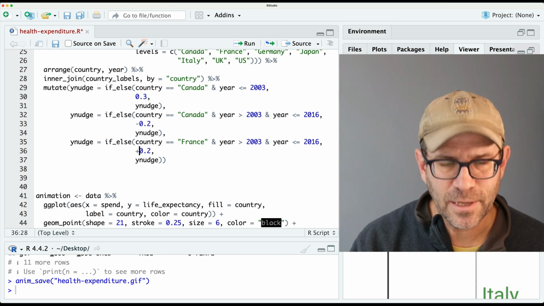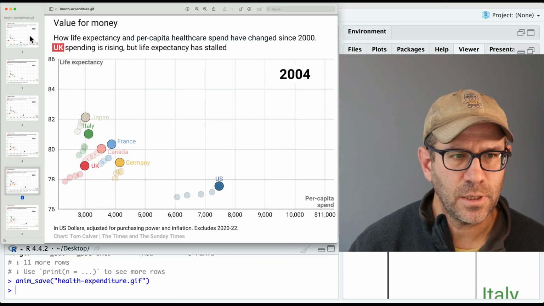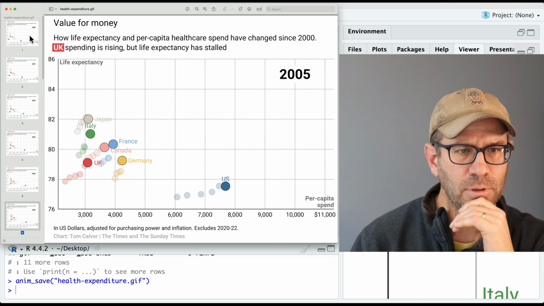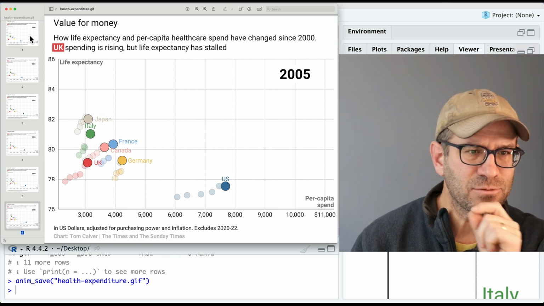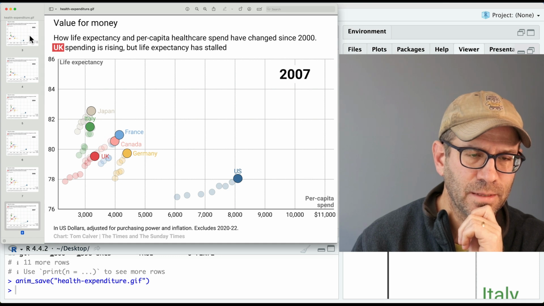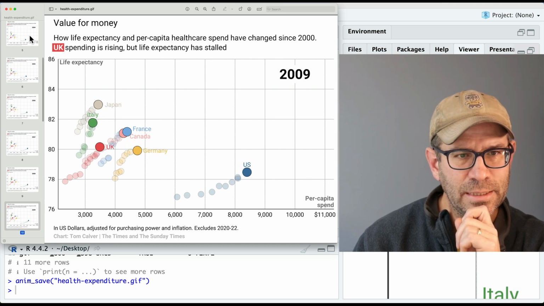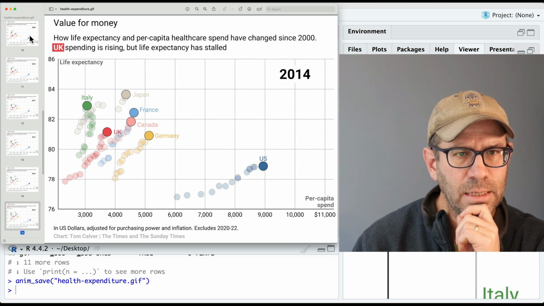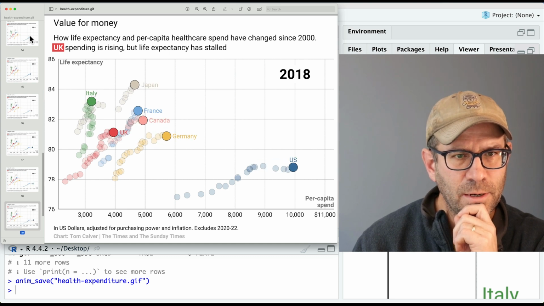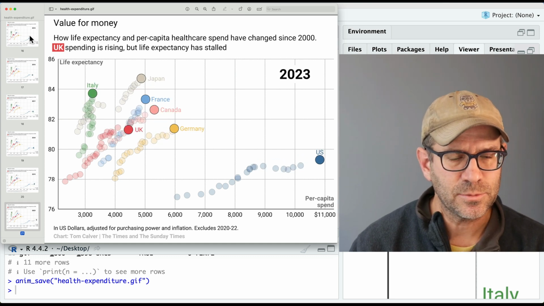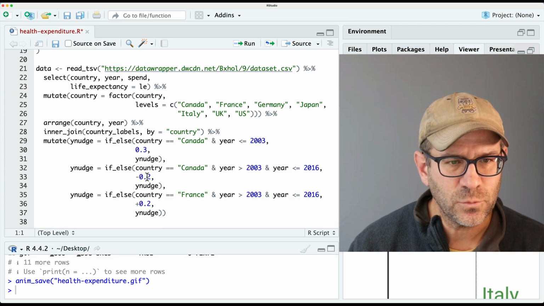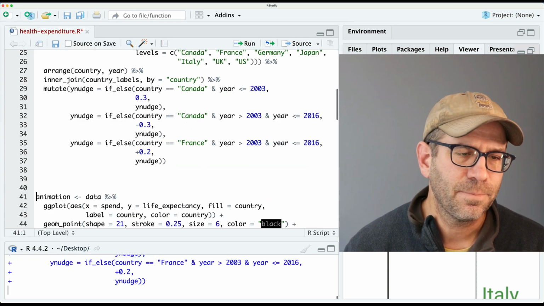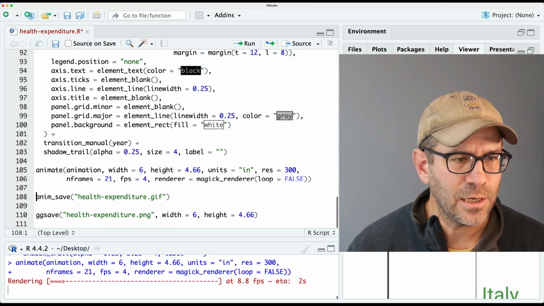I don't need the plus, but it's for me. All right, so again, 2004, we see France is elevated a little bit and Canada is down below. Canada is running into France there now. Before I was worried about running into Germany. So maybe we'll move Canada down back to 0.3 and call that good. But otherwise, I think the separation looks pretty nice. Of course, there's all sorts of tweaking that we could do, but I'm going to go with negative 0.3 for Canada, and we'll call it good.